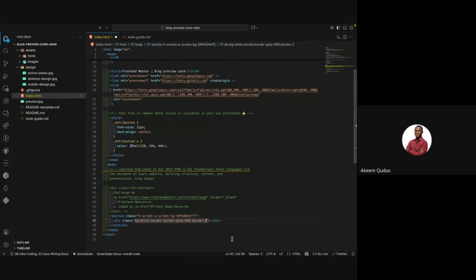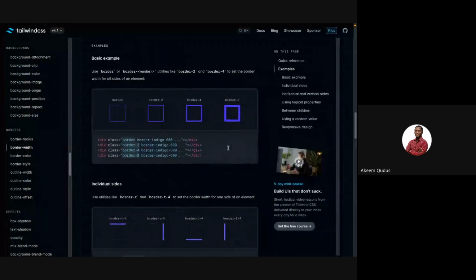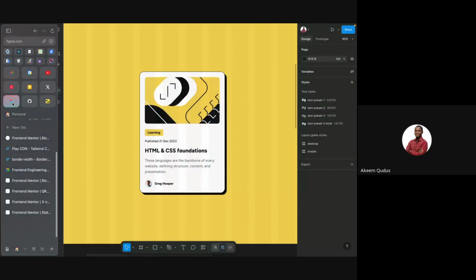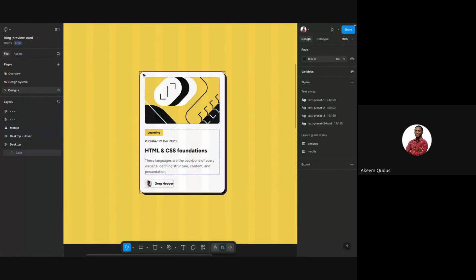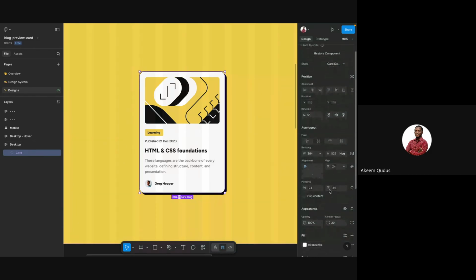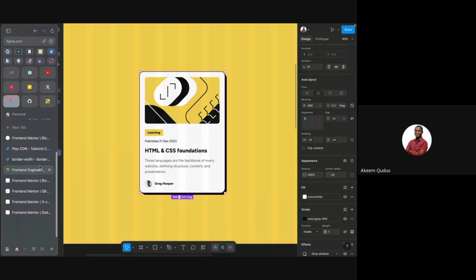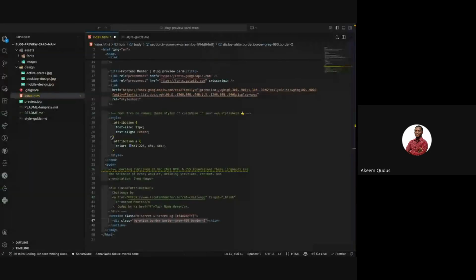For this here, let's just go with border-2. Then what else do we need to achieve in our CSS from our design? It has a border radius of 20. I don't know why my intelligence is not working.